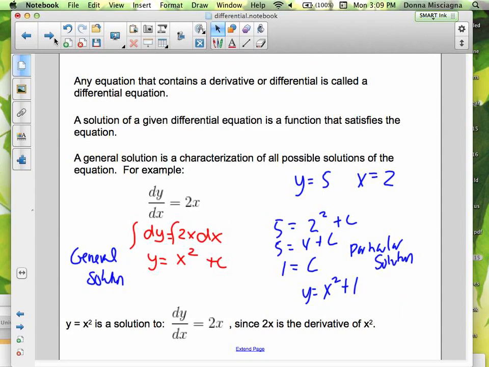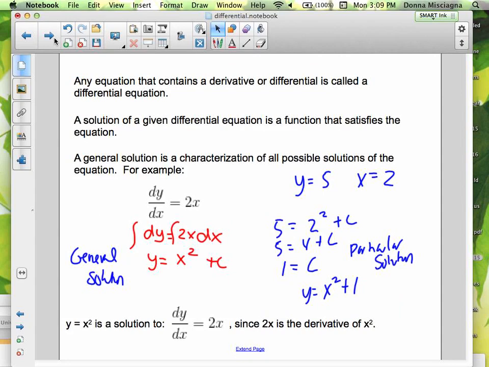Well, there is no x, there's no y here, but we can still have a dy. So if we integrate dy, we get y, and if we integrate 2x, we get x squared. It would be x squared divided by 2, but then the 2 would cancel here. So we'd have 2x squared divided by 2. The 2's would cancel, and then plus c.